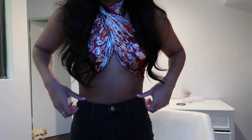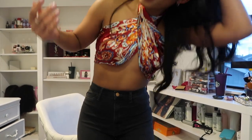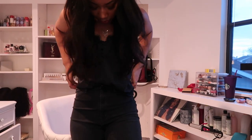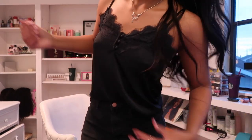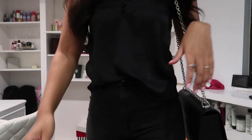So now I have to pick out an outfit, and I actually don't know what I want to wear. I think I want to wear like a scarf top or something, but I don't know how to tie that, so I'm gonna have to look and see. So I was gonna wear this scarf top ensemble. This room is a hot mess because I'm getting ready, but I was gonna wear this, but I don't want to. Okay, so I just decided on this. I mean, you can't really go wrong. Dark wash jeans, a little cute lace top. Okay, so I put this headscarf on, shirt is from Abercrombie, pants are from Fashion Nova, shoes are from Princess Polly, and wearing my favorite bag.